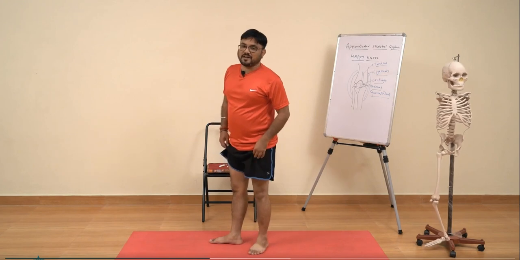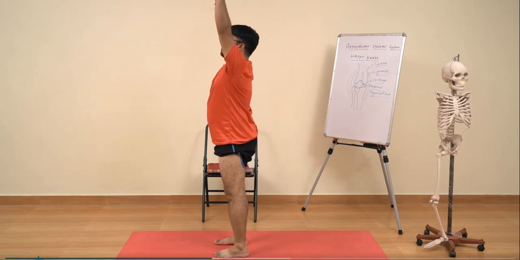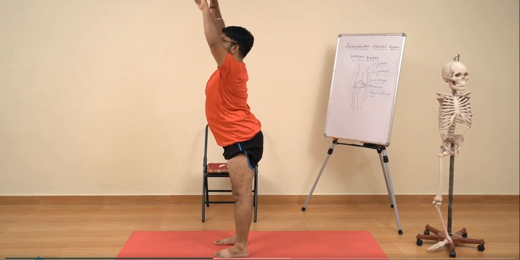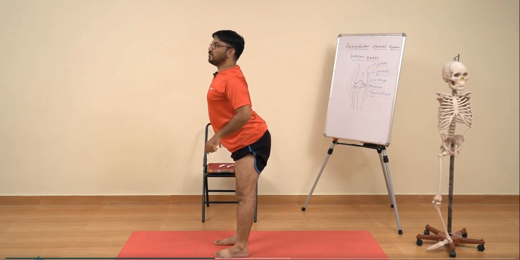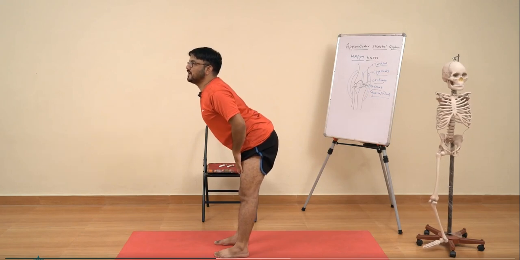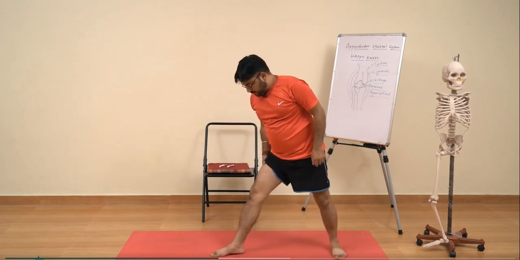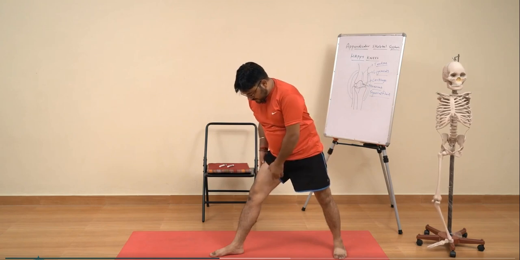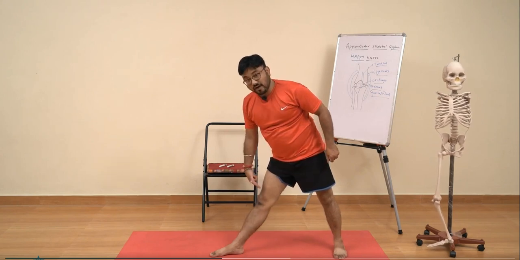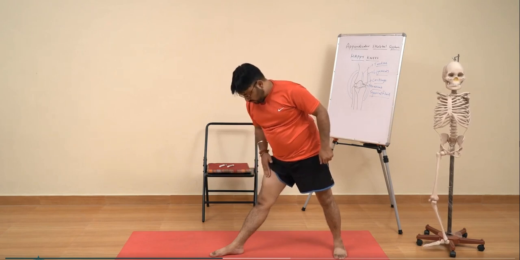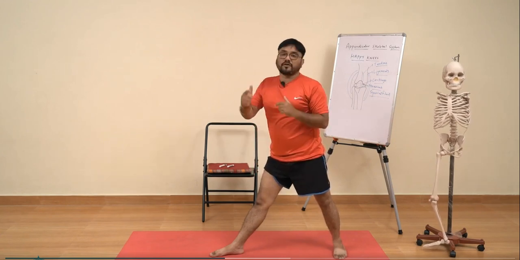The same happens if you ask beginners to go for the forward bending from here, right? The beginners try to do this, and they lock the knees. As you try to lock the knees from here, you can see how much pressure you are creating on your lower back. Arching of the lower back creates more compression on your disc and that damages your lower back and the knees too. So we must be careful that the knee is engaged, the muscle is engaged from here. If you're not engaging a muscle, you're damaging your joint. You are overloading your joint, no muscle contraction, the muscle is relaxed. So use the muscle, don't overload the joint.